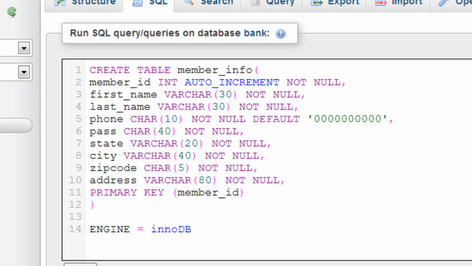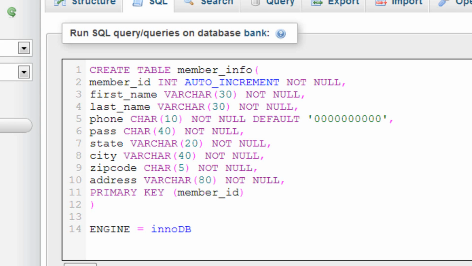Phone, we have it set to char because all phone numbers are 10 characters. And we set a default. That way we could have it set to not null, because what we could have done is left it available to be null. But if we require a phone number, we'll get more responses. And even if they don't put a phone number, it'll be set to 0, which will help boost performance.